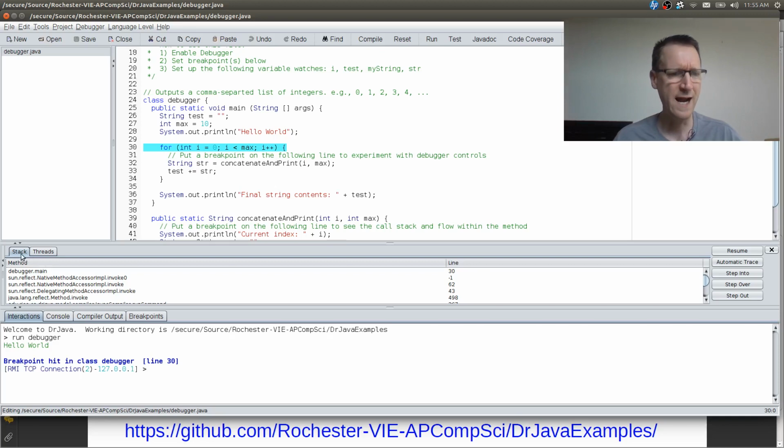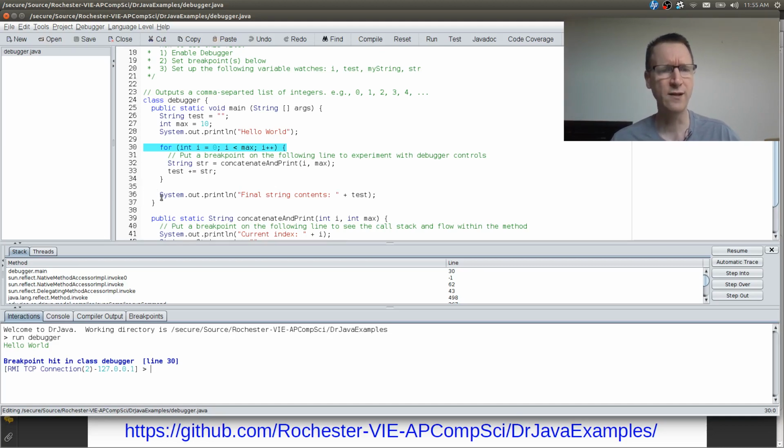And in our stacks tab here, we see right at the top that we're in debugger.main. There's that class name again. What routine? The main routine. Yes, that's what we expect. Debugger main, line 30. And this is essentially the stack of what we've called. Now, we don't have a sophisticated call stack. Most of the things we see below are runtime environments, but this could be helpful, knowing where your routine was called from if you were nesting many layers deep.